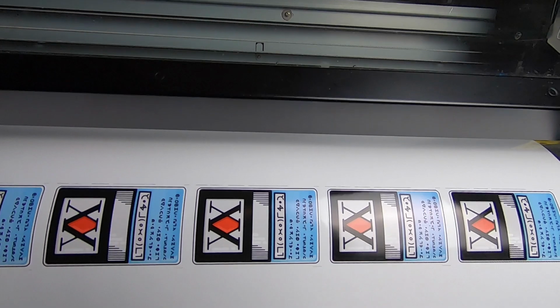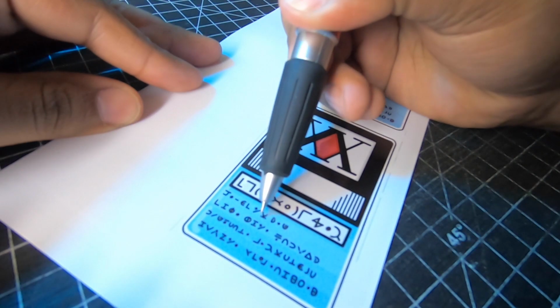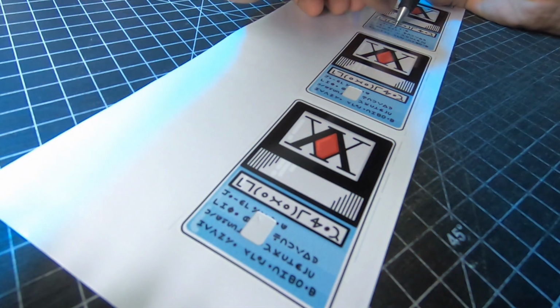These look amazing. I cannot wait to throw these on my card. But before we do that, we're going to weed these out. We got to pop out the little area the chip's going to be at. And when we're done with that, we're just going to peel off the rest.